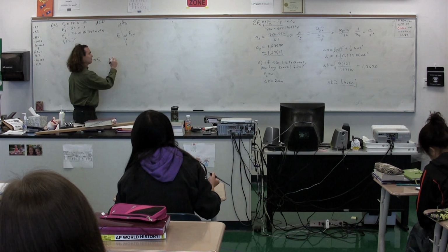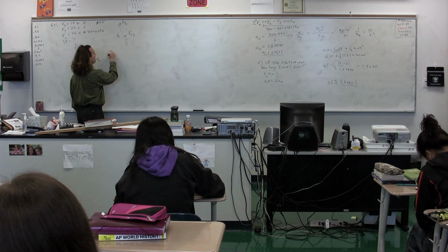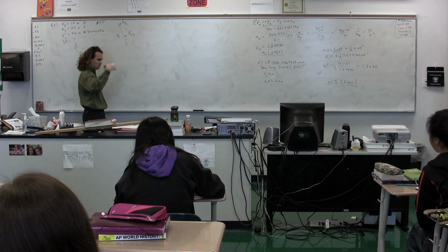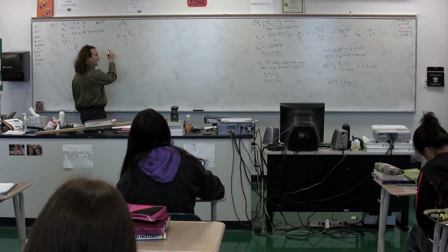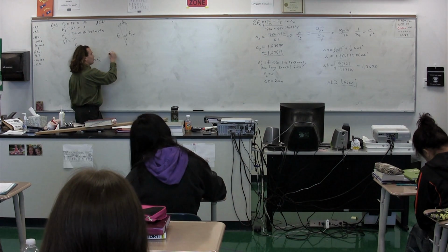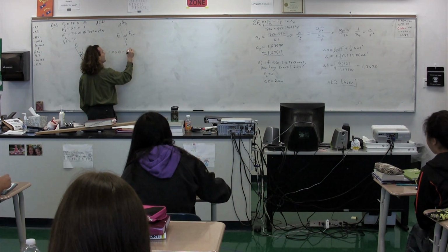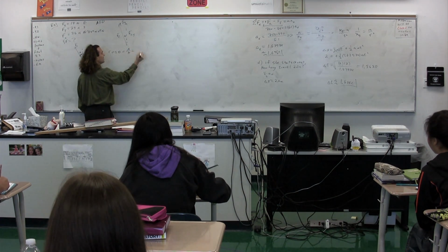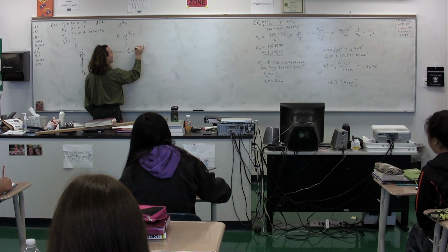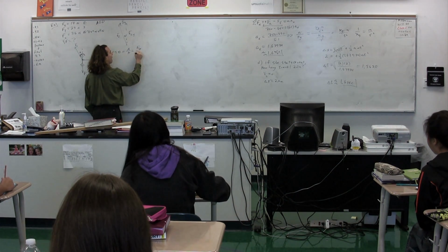Okay, so we're going to have to figure out what the y direction is for the force of Chris in the y direction. Yes, we are. I agree. So we're going to use cosine. Cosine theta equals adjacent over hypotenuse, which equals force of Chris in y over force of Chris.